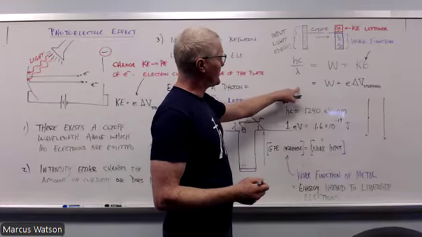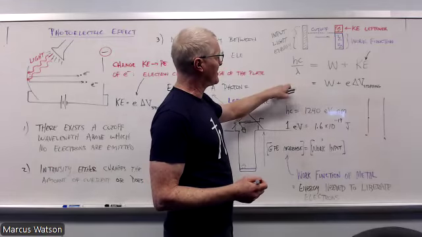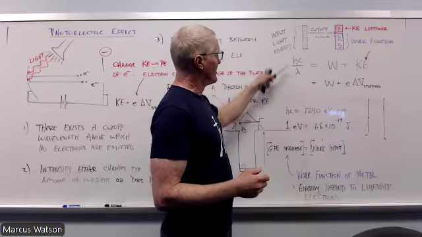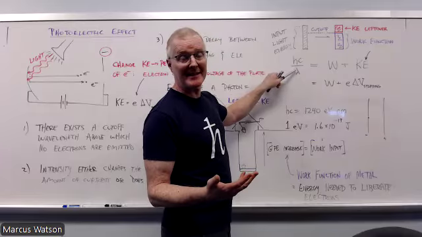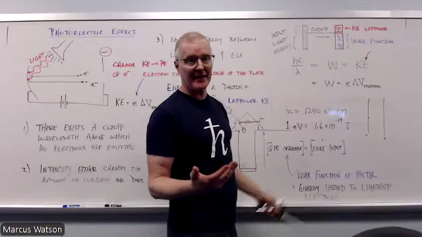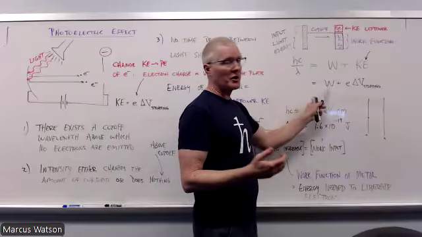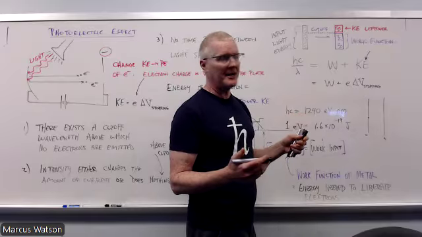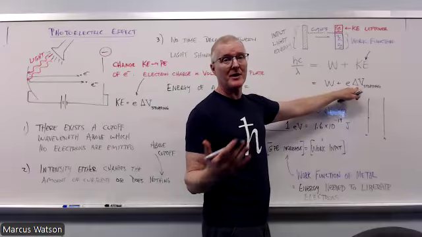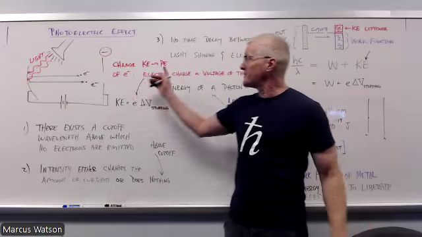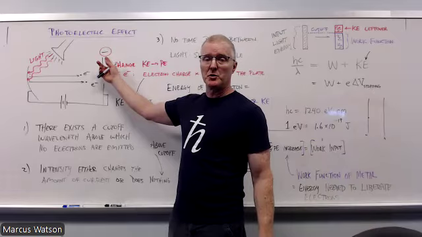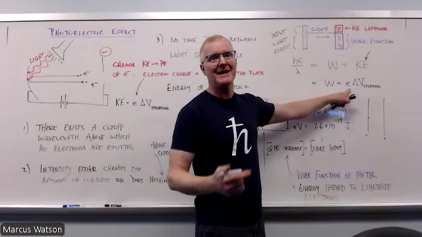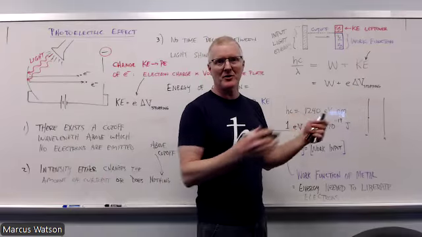If I look at this, I'm going to notice that all of these quantities can be written in electron volts. This number here is in electron volts, and if I put the wavelength in nanometers, I don't have to even convert the nanometers. It's already just going to cancel the units. And then I can use the work function in electron volts, and I can use this as basically a voltage. So the great thing about this is when I have a voltage that stops them, for example, what if my stopping voltage was 1.3 volts? How much kinetic energy did they have then? 1.3 electron volts, right? It's a great little unit.